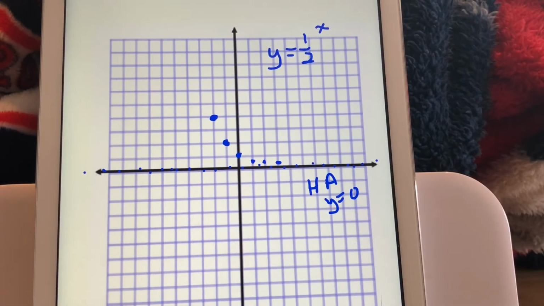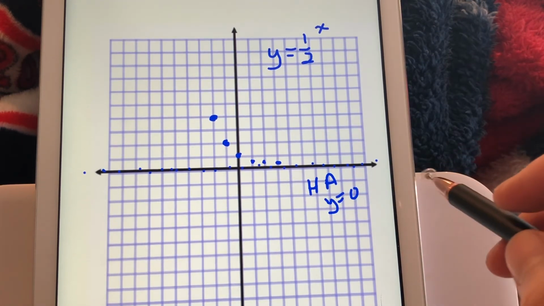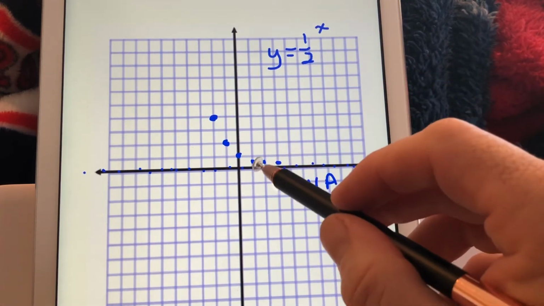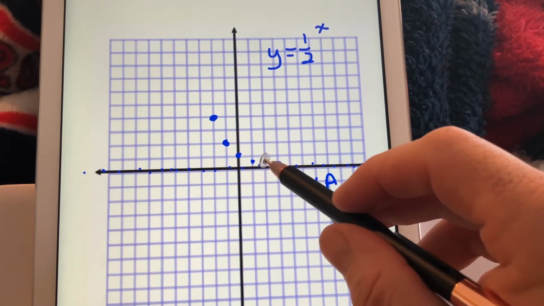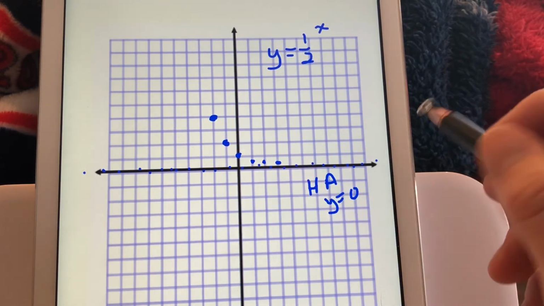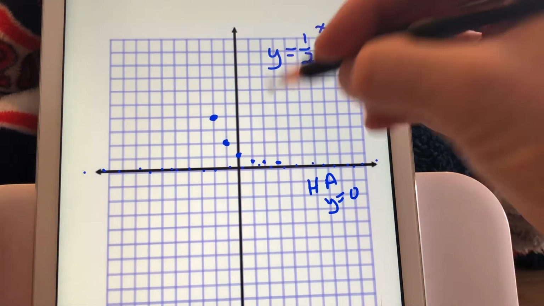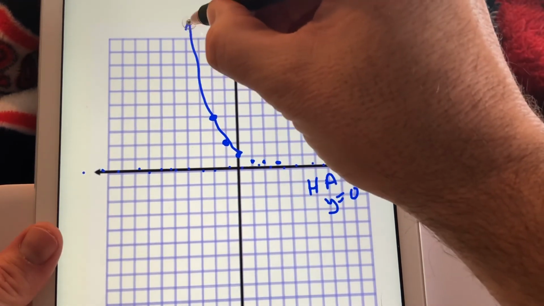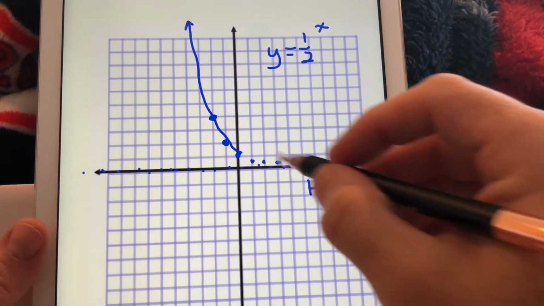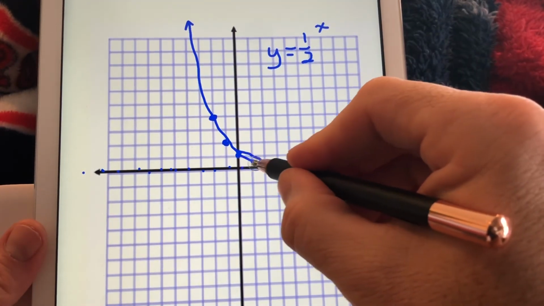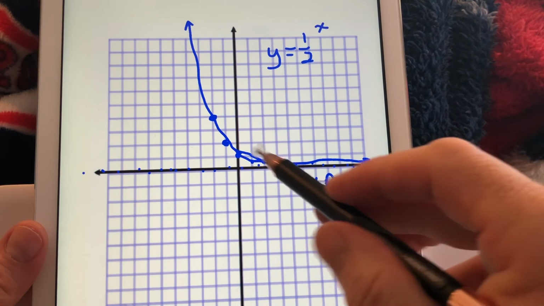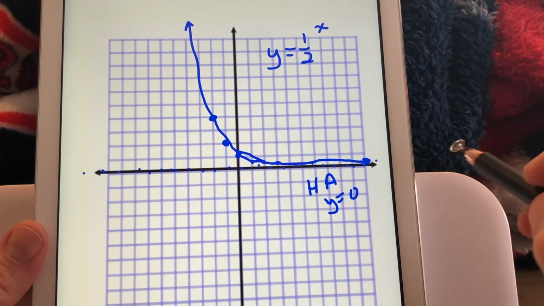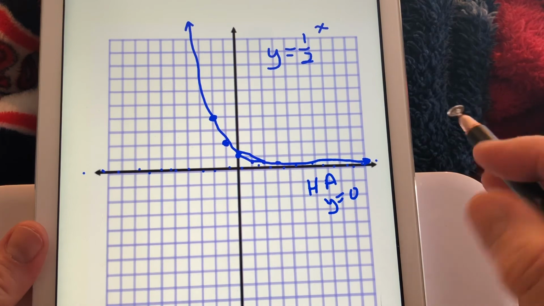All right, so here's the graph of y equals 1/2 to the x power. Remember, we had a horizontal asymptote at y equals 0. We plotted 6 points: -2, 4; -1, 2; 0, 1; 1, 0.5; 2, 0.25; and 3, 0.125. So as we go to the left over here, it's going to go up forever like that. And as we come to the right, we're going to approach that horizontal asymptote. This graph will never touch 0. It will never become negative because that horizontal asymptote is there to keep it from doing that.